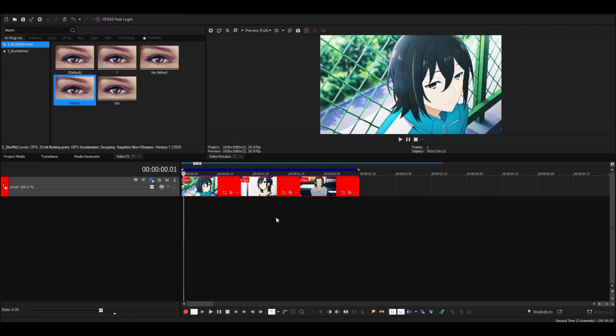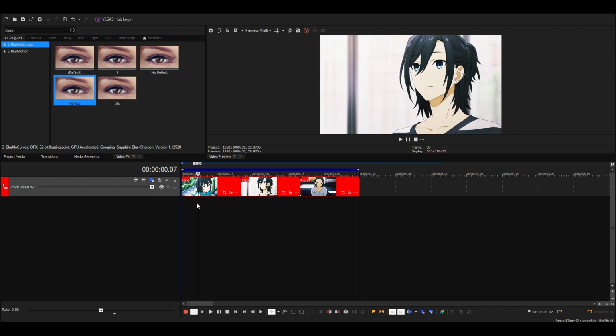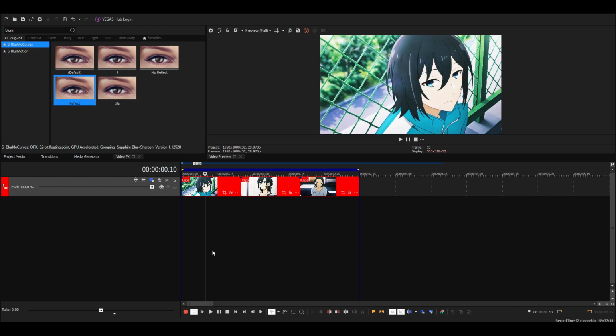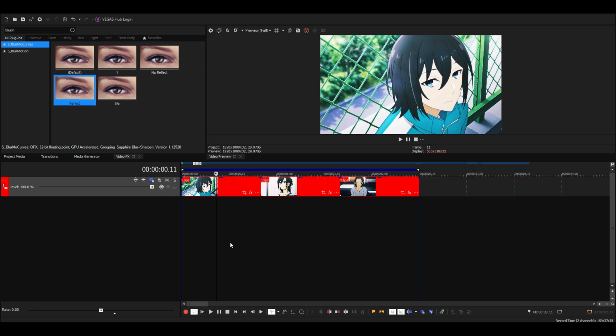Okay, so today I'll show you how I make my zooms, and I'll also try to explain how you can adjust all of the values so you get the speeds you want. And then we're gonna add some blur, and I'll show some methods for hiding the motions a little bit more. So let's start by just adding S blur mode curves.